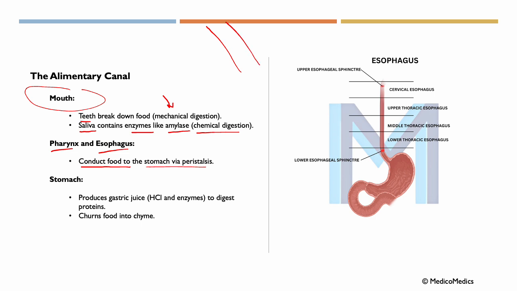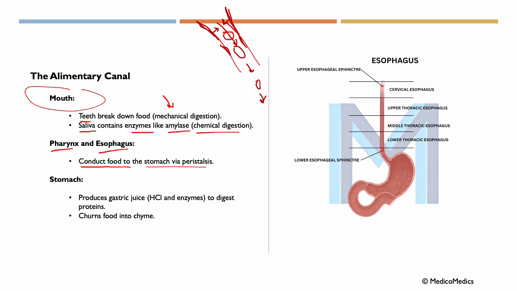So imagine you have this tube and you have this piece of food here. Now you have muscles running along these walls, let's say. When these contract, they will create this pressure for this food to be pushed further down, and then this repeats itself. And this food gets further pushed down. This is called peristalsis.